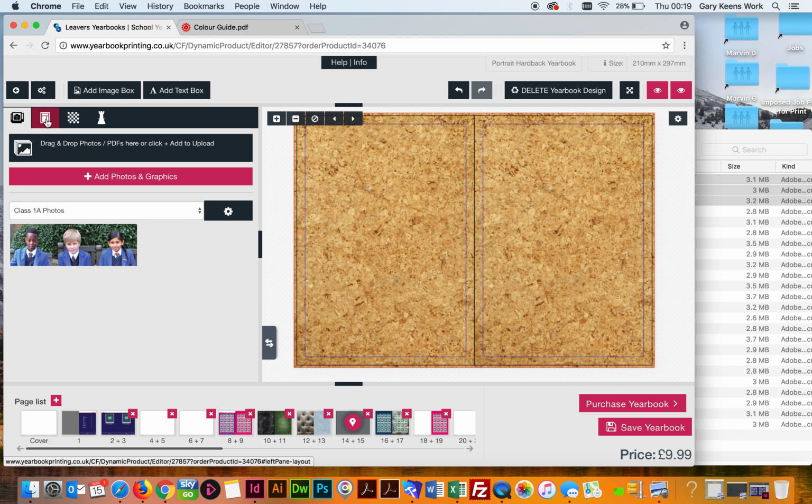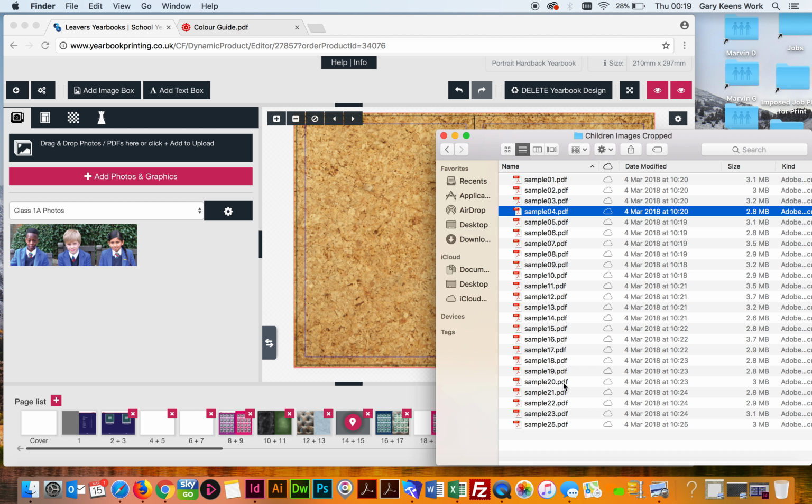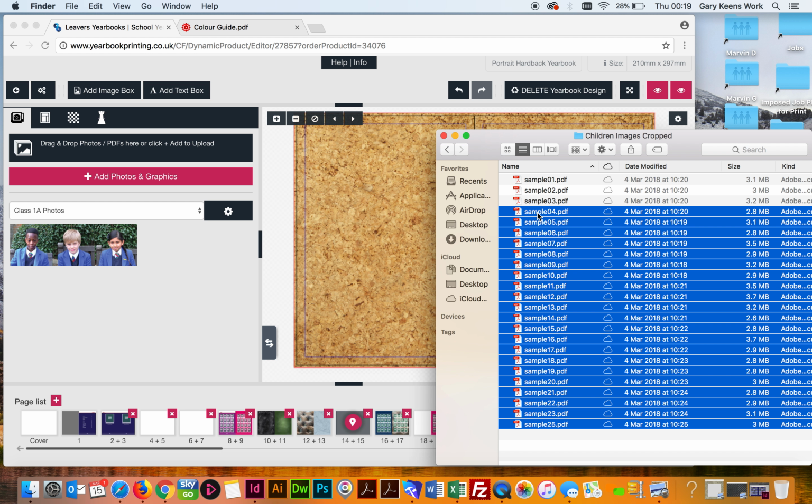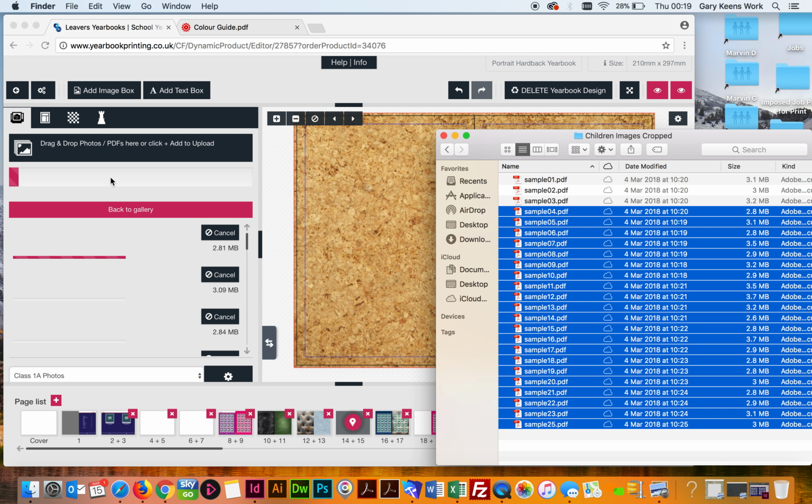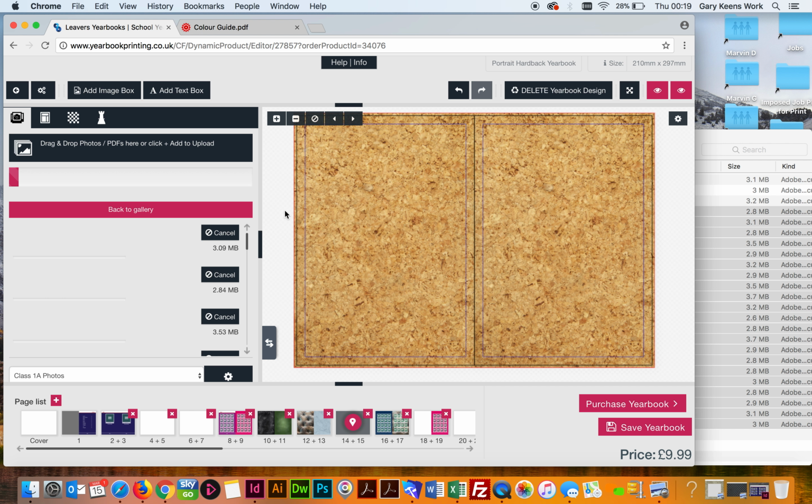We've then got photos, and I'm going to now upload some more children's photos to my gallery. And while they're uploading, we can do some other things. They're all loading reasonably quickly. The speed of that is down to your internet connection. Our system works by FTP, so it can only work as quickly as you can work via the internet. So while we're uploading, we can get on and do some other work, which we're doing now.